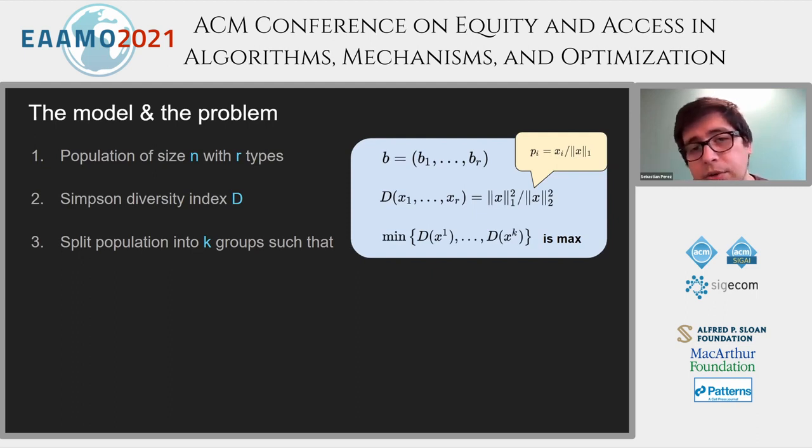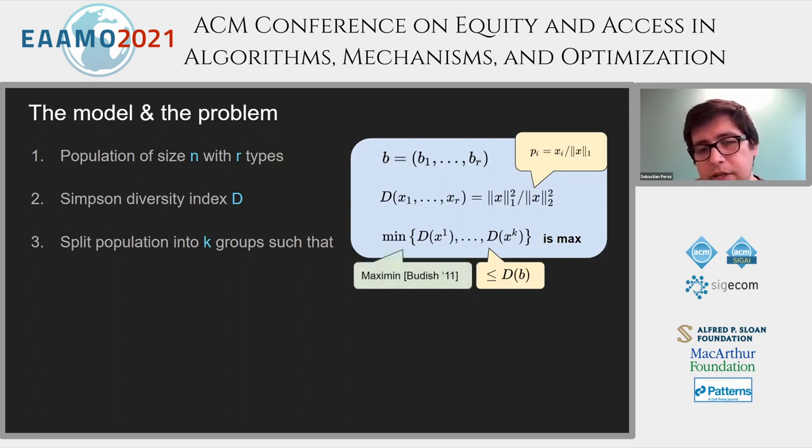When we partition a community, it turns out that there is always one part of the community that will have a diversity worse than the original diversity. So this number here is always at most the diversity of the whole community. So that's our goal. We would like to maximize this minimum to attain this diversity. Notice that this is a max-min problem, and it's of similar flavor to what we would find in the max-min fair allocation problems.